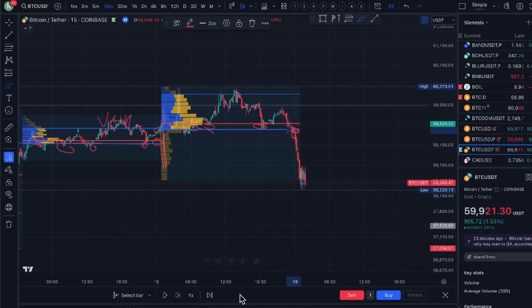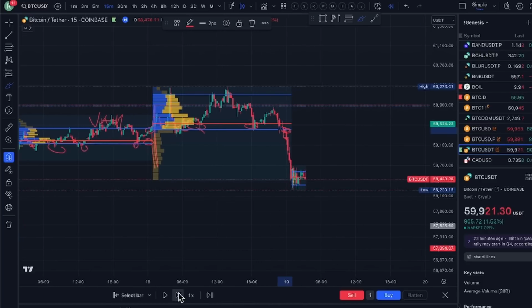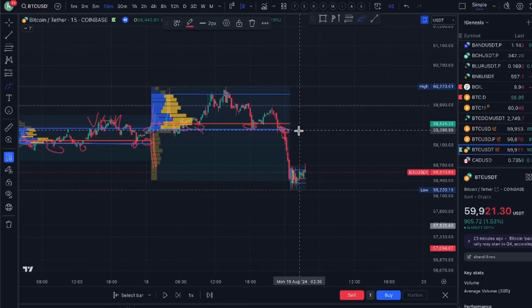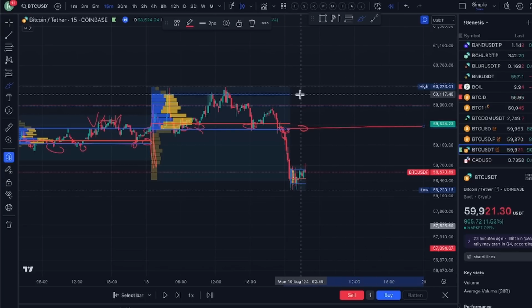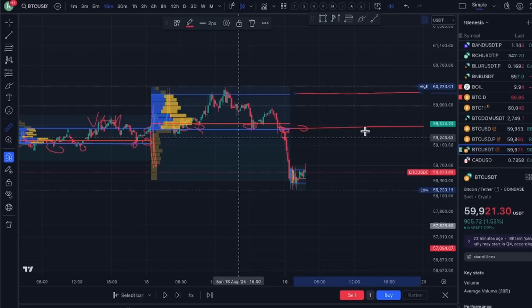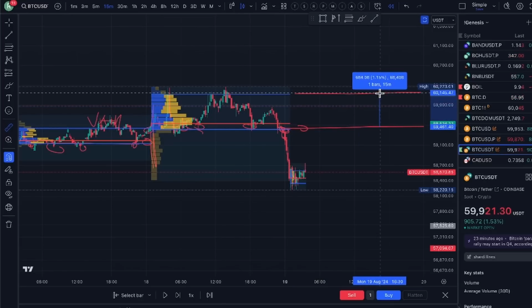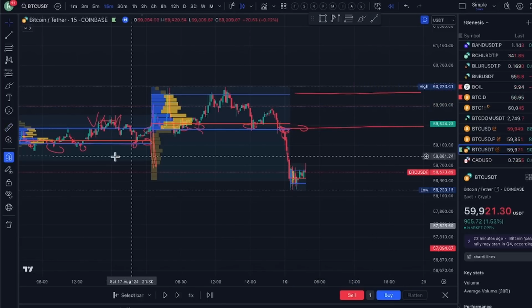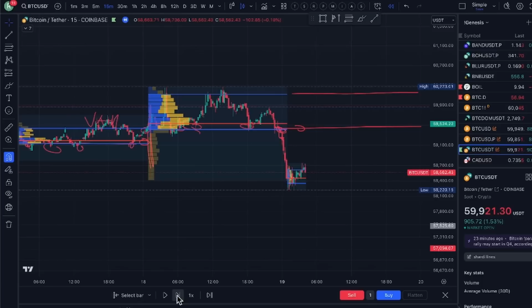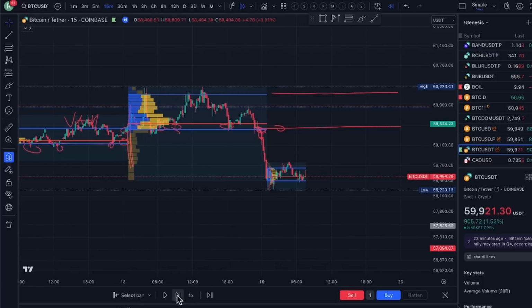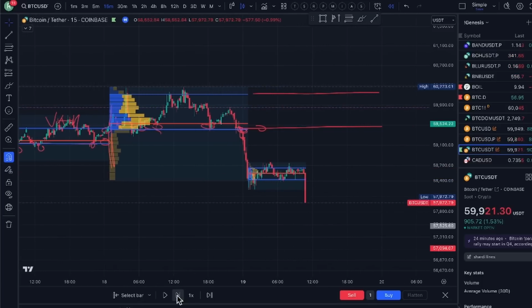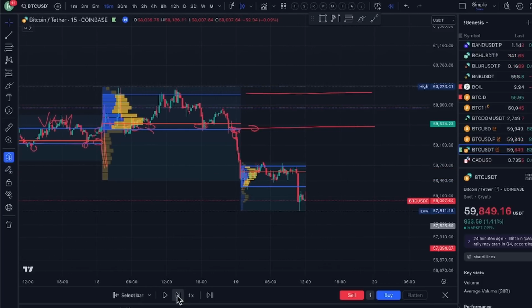I want to see now how the new day would develop, and for this new day, I want it to accept into this value area low. You see how this trading is simple. That is really not rocket science. And then I would be able to tap that area. Is that going to be an amazing trade? Not really, 1%, but it's okay. Why not take it if it's given, especially if it happens that I'm going to be in front of the computer at this period of time. You see, not really.